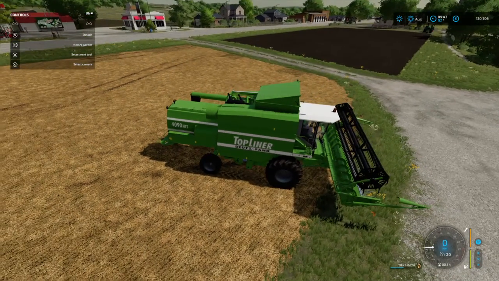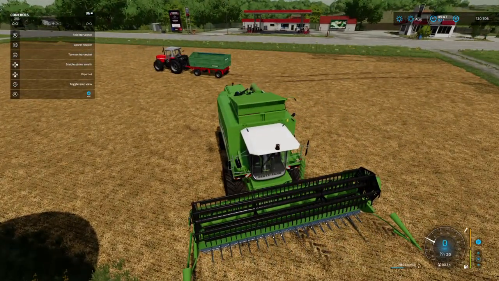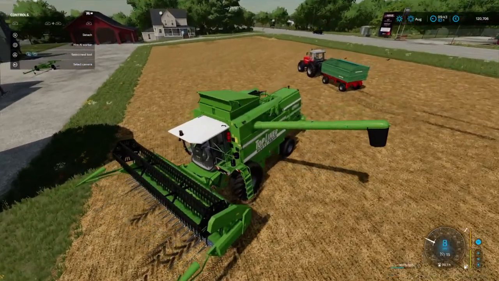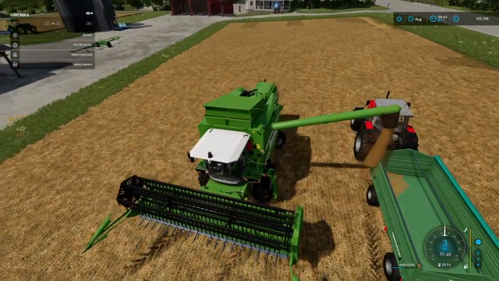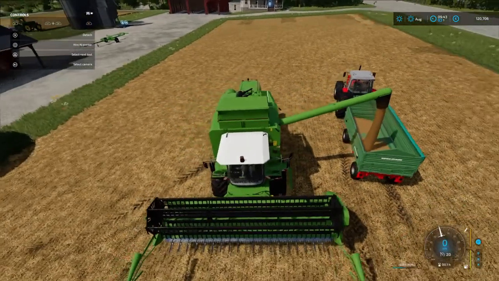My eyesight's not that great. So we're going to press L1, and we are going to pipe out. We're pressing down on our D-pad, and that's going to pipe out for us there. You have two ways of doing this. You can back over with your combine, or you can just drive over with your tractor and trailer.